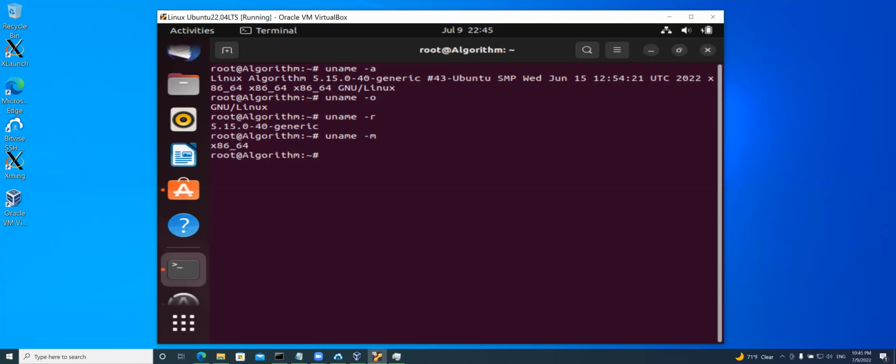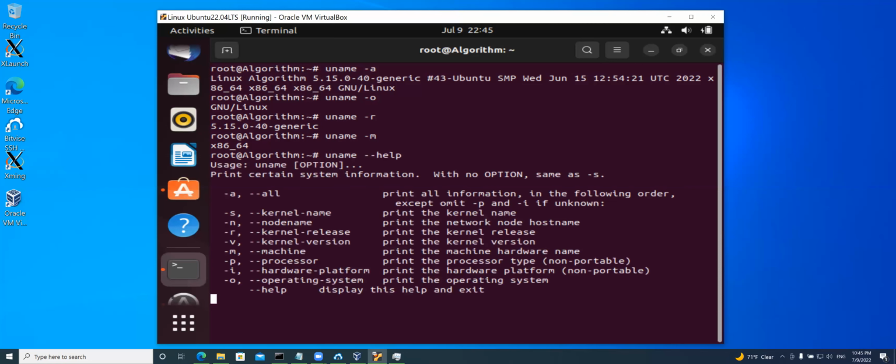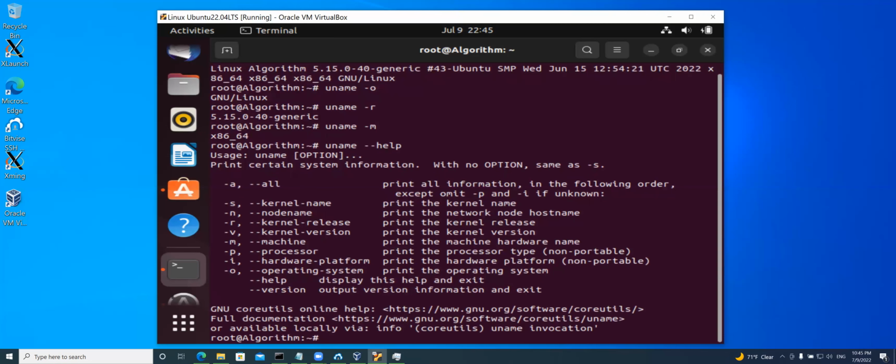I had shown it in the other videos. I'm not going to go through all the options. All you need to do is type in uname --help, and it will tell you -s is for system, and -n is for node name, and so on. So we will not go through that one. You can always learn it in one video and just watch it in the next video. So I don't want to repeat myself. I don't like to repeat myself.